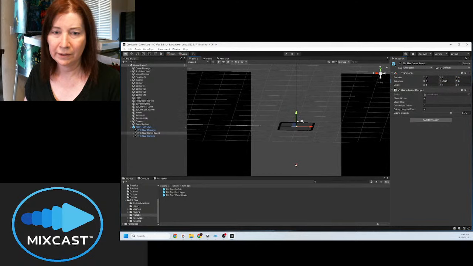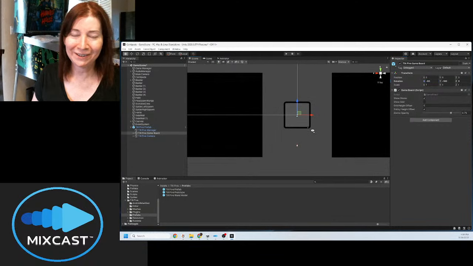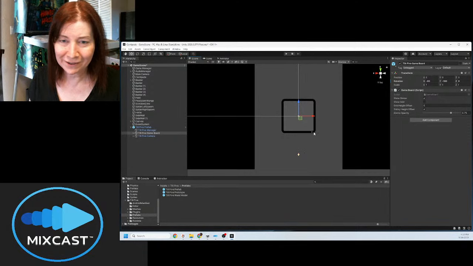There, that's better. I don't know why I was having trouble with that. It might have been just the perspective in the editor. So I think I can go 90, negative 90 now. All right. Jeez, that took way too long to get aligned. So there's our player object down here, and then there's the logo aligned.